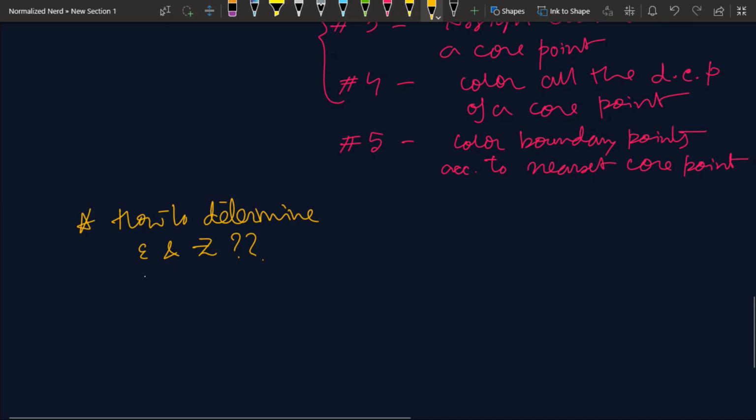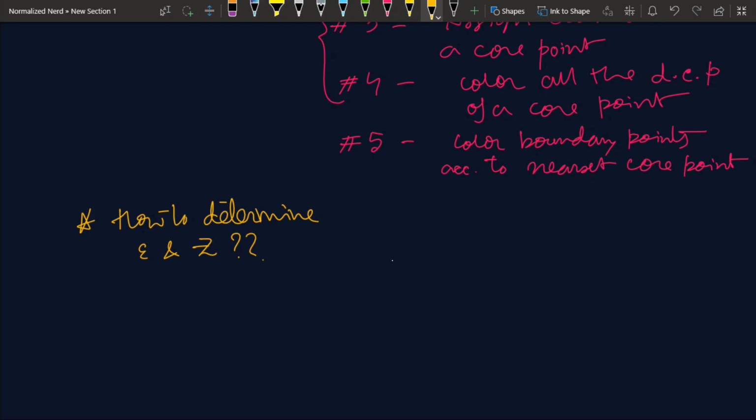So if you change this epsilon and z even slightly, then your algorithm can actually produce very different results. So that is one downside of this algorithm. But you can choose them wisely if you have the proper domain knowledge.